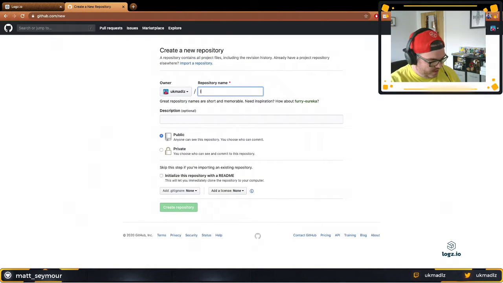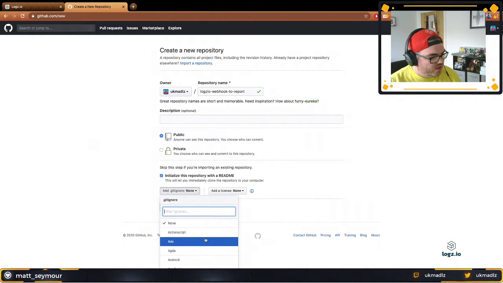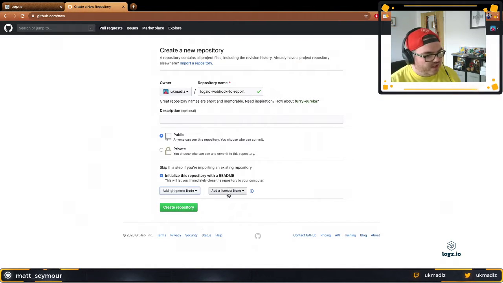Let's go with logs.io webhook to report. Node, because I seem to write everything in Node.